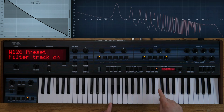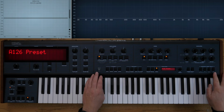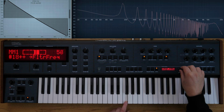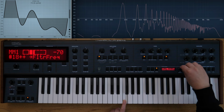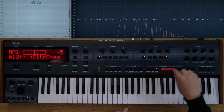Put tracking on. And even if you go into the modulation settings, you can't make it any higher than that. That's the maximum frequency. Just to show you, go into shift, into mod, go into modulation source, if we go to channel 18++, these are just basically sending a straight voltage through it. So let's put that to the filter. Filter frequency, okay. Let's turn it up. It's not moving it. If I turn that down, just to show it is working, but it will not send it any higher than about 15k.